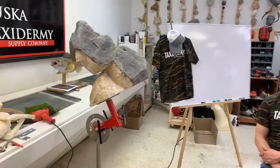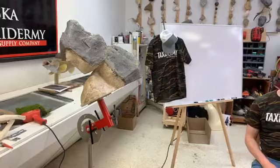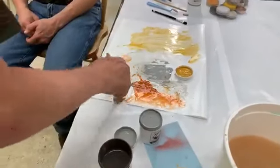Now I'm going to do the same thing with a real deep rust color. You're gonna figure out what you're going to do here. I think you got it.